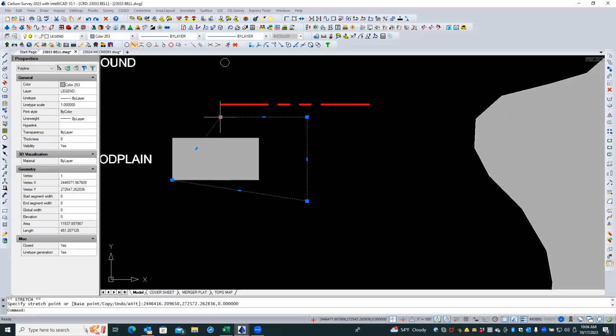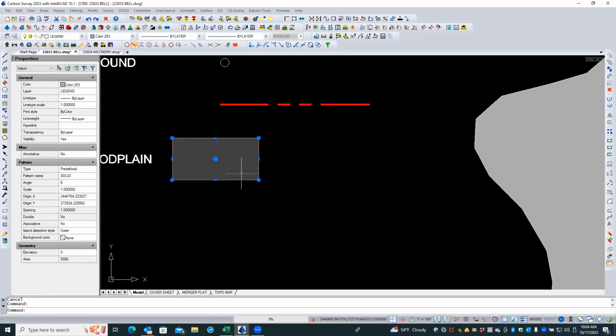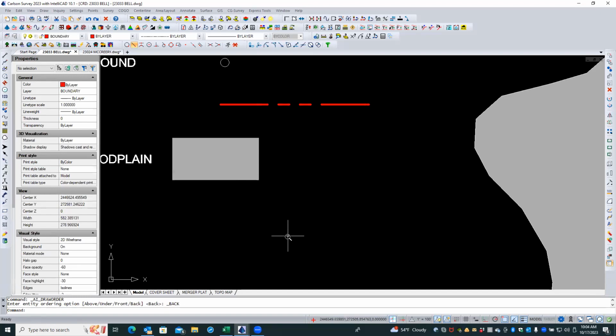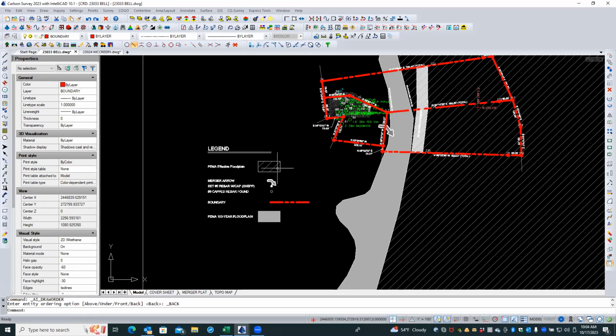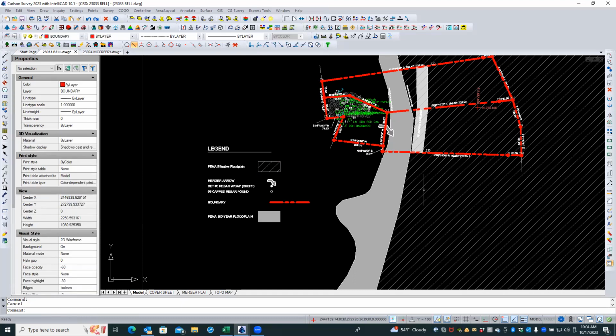I don't know why it's bringing two polylines in. I think one is technically the boundary of the hatch, but we'll send that to back. We'll send this. So that's going to match. All that's going to match.